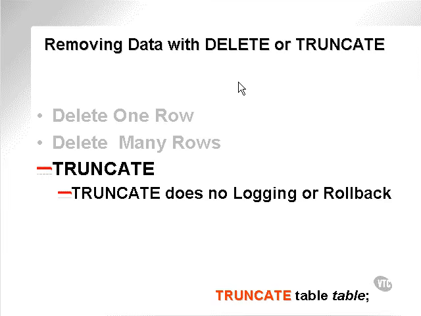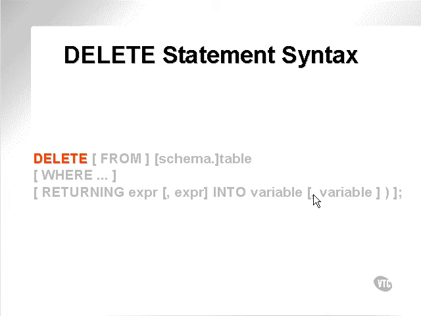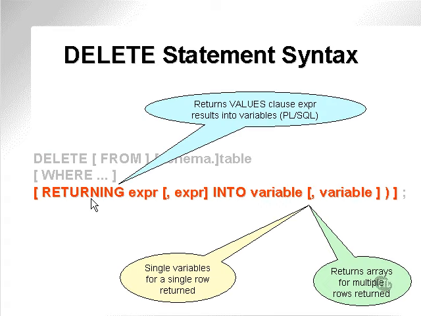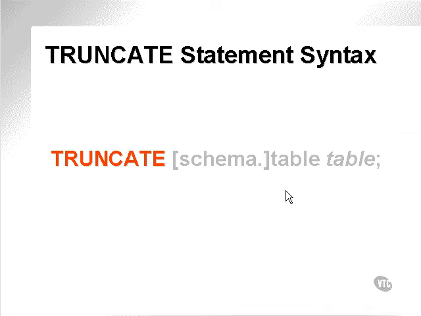Let's go back through the truncate command. To reiterate, truncate does no rollback. It also does no logging. It is not undoable, whereas the delete command is. The delete statement syntax is quite simply delete from table with a potential filtering clause, and once again, as with insert and update, a returning clause. The truncate statement syntax is very simple. Truncate the table with the table name.